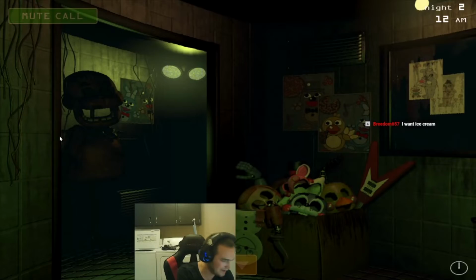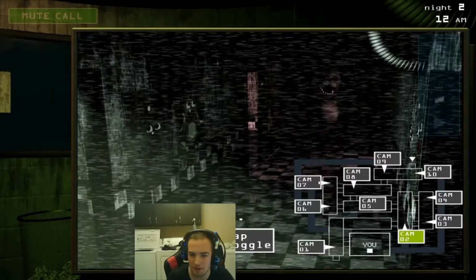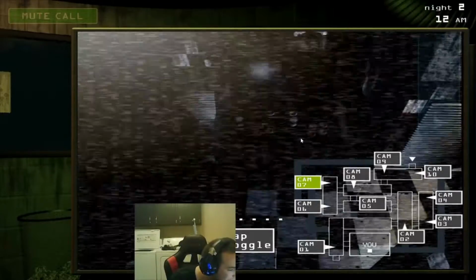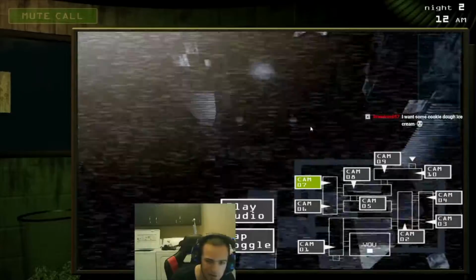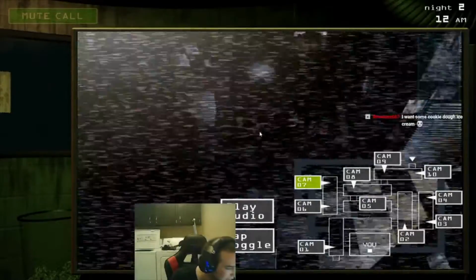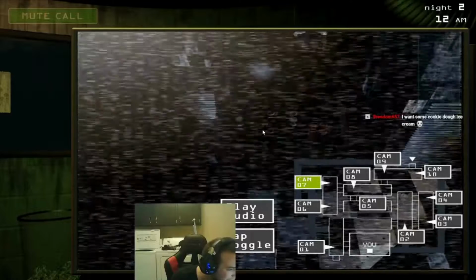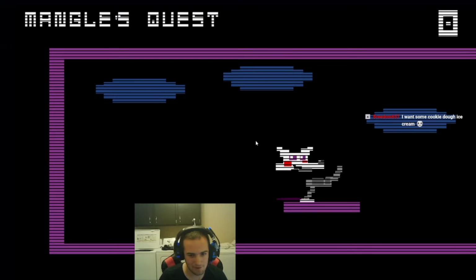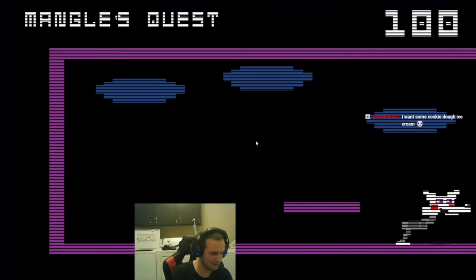How do I start this minigame again? Cam 7, press the button. Okay, we got a code, so Cam 7. Upper left, lower left, upper right, lower right. There we go. Mango! Wee, you look so cute.